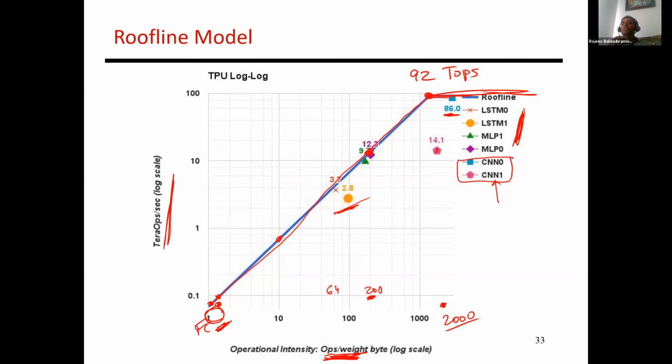And then there's a second one that was much lower. It got only 1/6 or 1/7 of the peak throughput that it was capable of doing. Ideally, if your architecture is well designed and is a good fit for the workloads, you should be pretty close to this roofline line over here. All the MLPs were fairly close to the line. One of the CNNs fell well short, but the other CNN came pretty close. Does that help make things clear in terms of the workload requirements and how the architecture is a good fit? Let me pause for a second to see if there are questions I can answer right now.